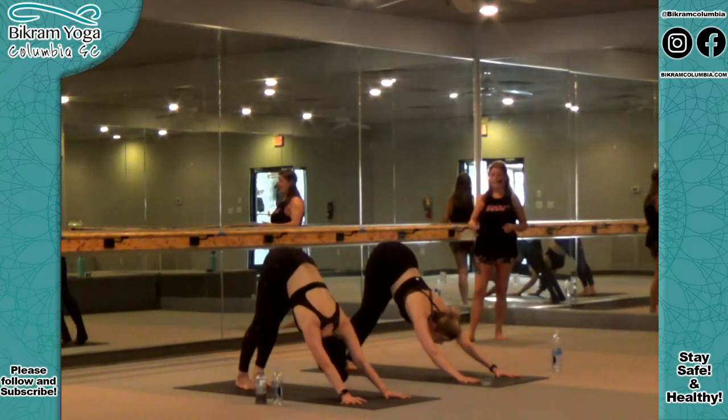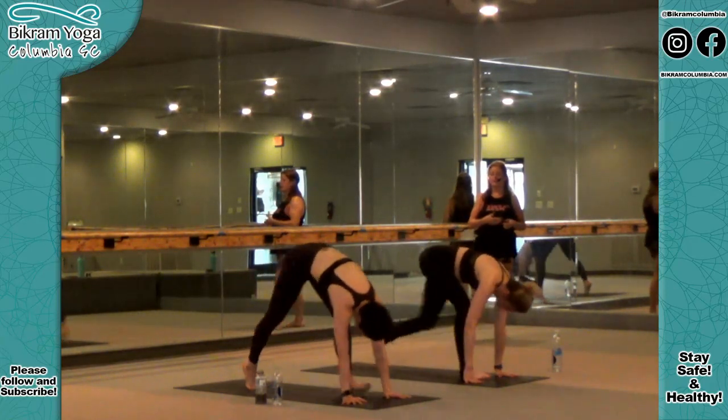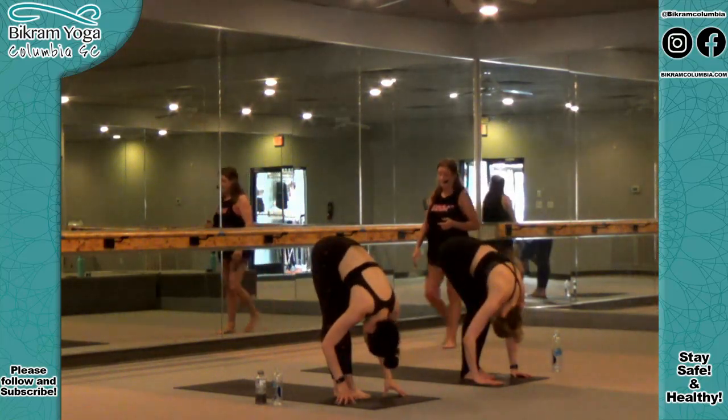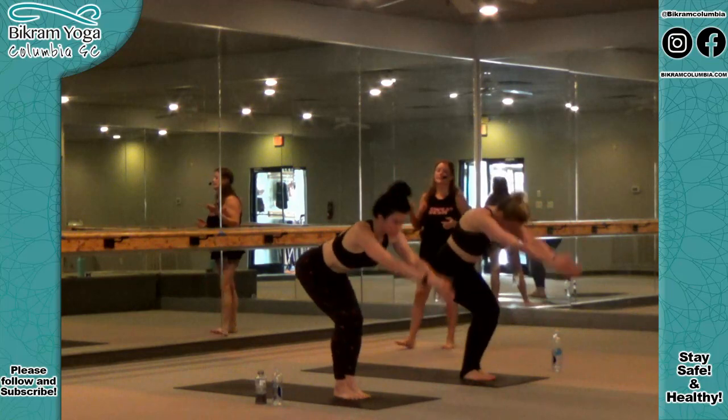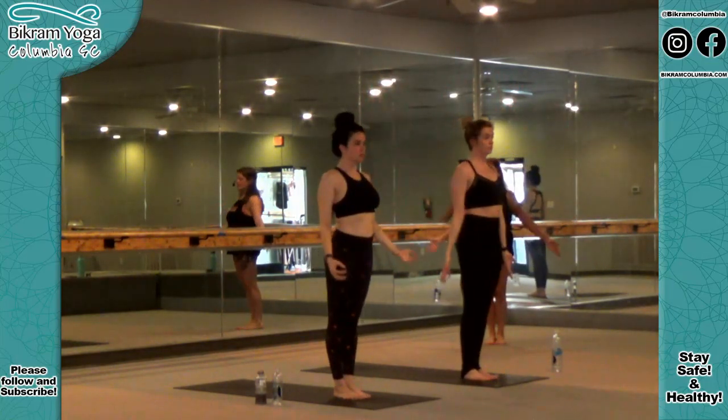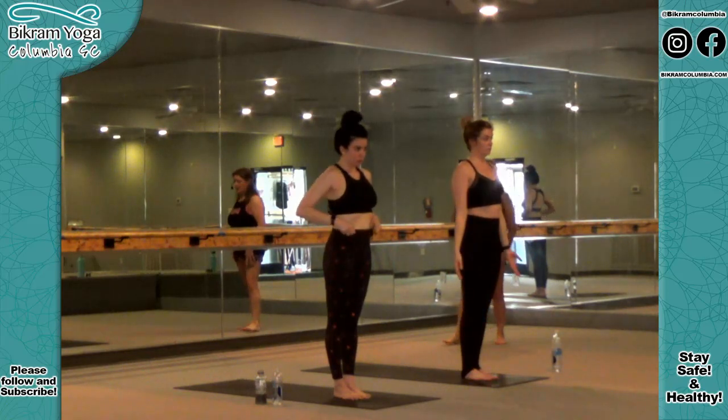Let's look between the hands. Panchadasha, inhale, step or jump up, lengthen. Shodasha, bow forward. Saptadasha, chair pose, Utkatasana. And all the way up, arms down by your side, Samasthiti. Let's go again, same thing.